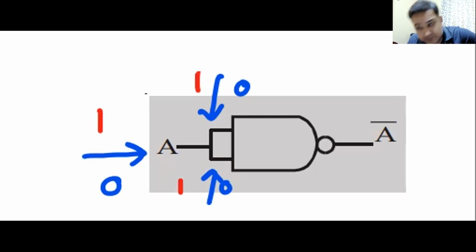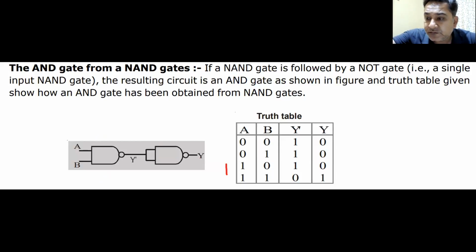Then we come to the more difficult one. We have to manufacture an AND gate from a NAND gate. Now, what's the difference between an AND gate and a NAND gate? The NAND gate will give the reverse of the AND gate. Yes or no? Yes, sir. So we have to reverse that reverse and make it into an AND gate. Do we understand this?